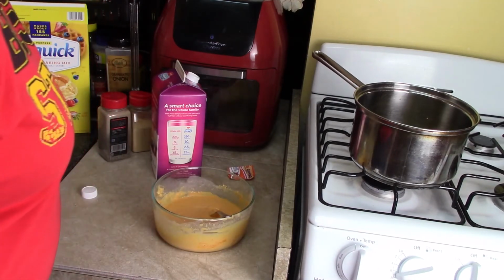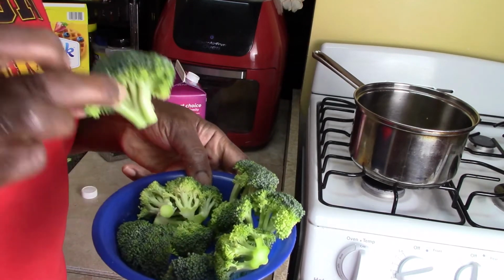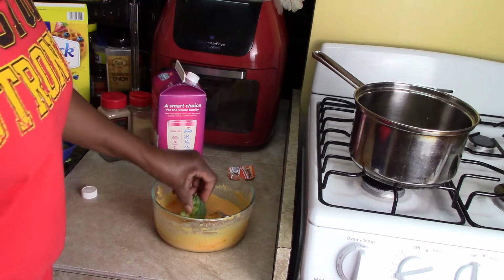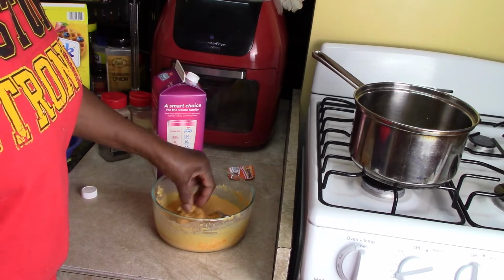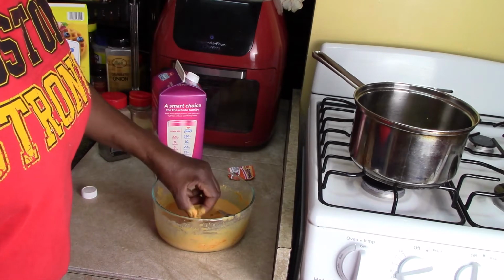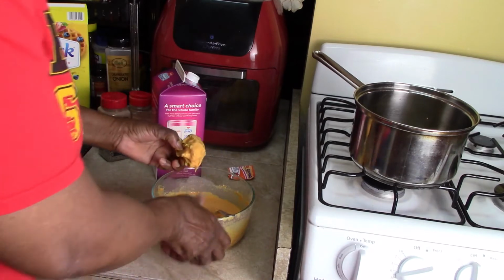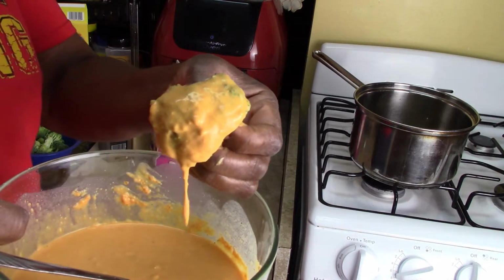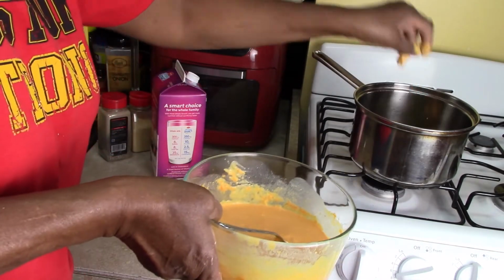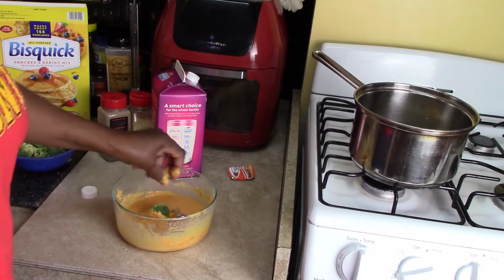Okay, so here's my broccoli. I cut it up into florets. Okay, now we're going to dip the broccoli in, turn it on all sides so that the broccoli is completely covered. Let me show you that. Okay, now we're going to put the broccoli in and fry it. Just like that.